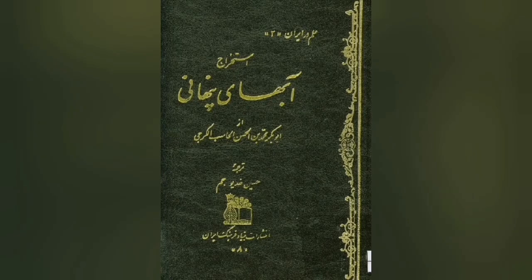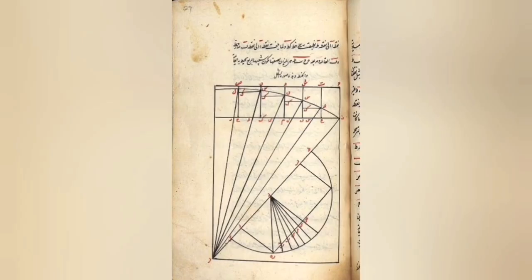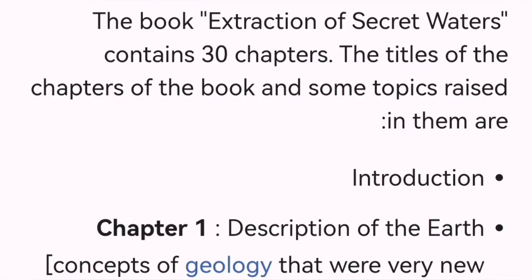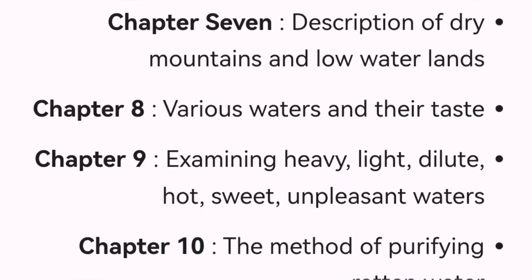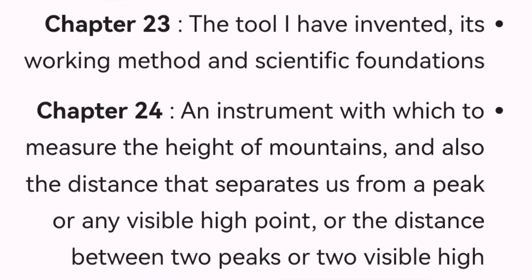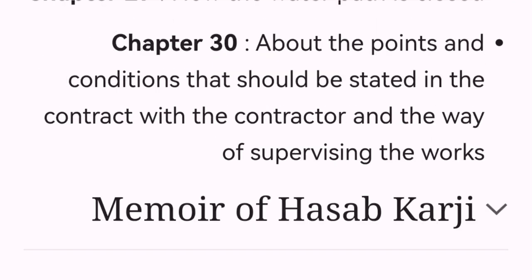There are many studies by Iranians in this field. This is an 11th century book about hydrology — a book about how to find water, stop water, direct water, measure distances, measure heights of mountains, and even some inventions made by the author for his time. It is very advanced in that sense. We can use the technology we have now in a better way to build such structures.